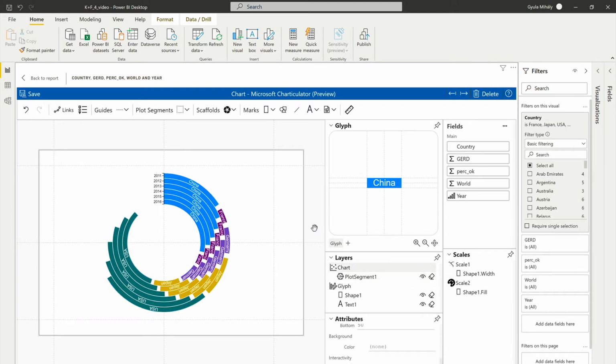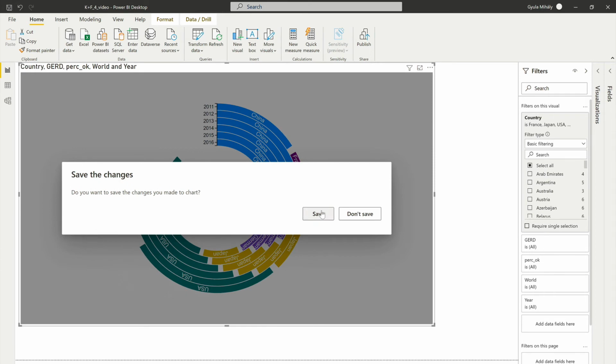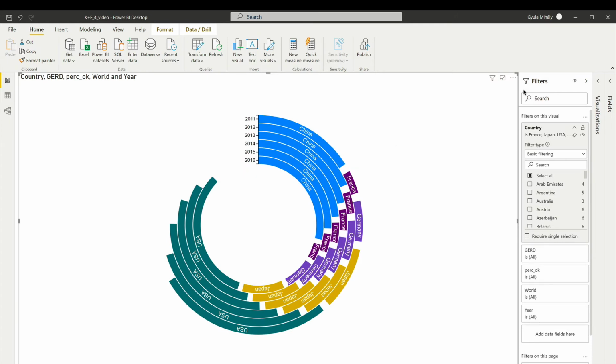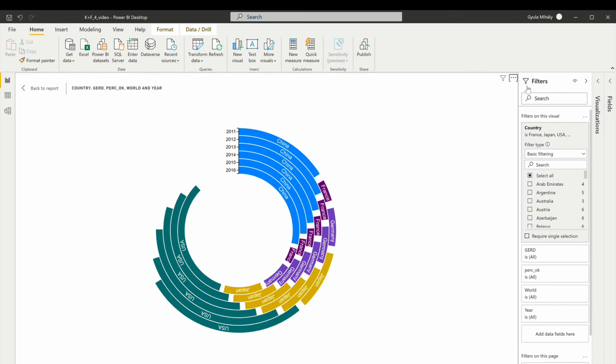And if we click on save, then on the back to the report button, we can get back to the Power BI and we can see the result. But let's get back to editing for a minute, because I still want to decrease the size of the country text.